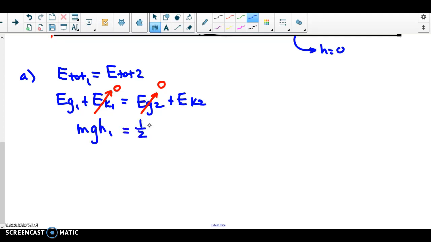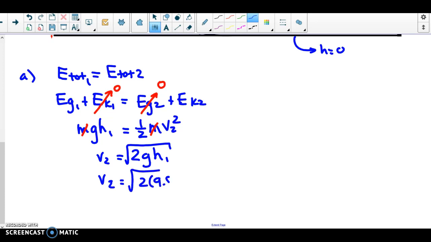mgh1 is equal to 1/2 m v2 squared, and I'm just solving for v2. In this case, I didn't even need the mass for this part A question because it divides out of both sides. So to rearrange, v2 is equal to the square root of 2gh1, so I've got to take the square root of both sides of that equation. I've got 2 times 9.81 times my original release height, which was 0.85 meters. Since I'm dealing with just 2 significant figures in my final answer, I'm going to go ahead and evaluate this in one step.